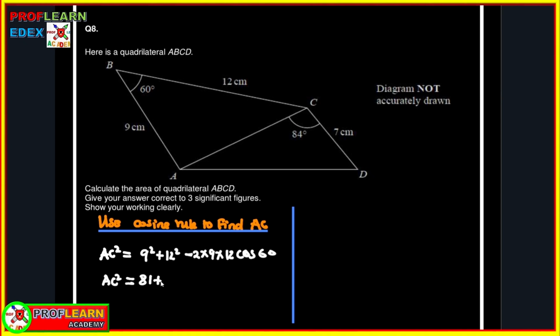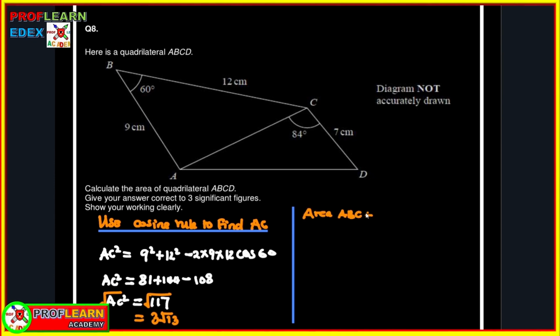So we are going to put the like terms together at that given point, trying to work it out in order to find AC. Then we're going to find the square root of both sides here, so that we can have it. So my exact form is 3 root 13.